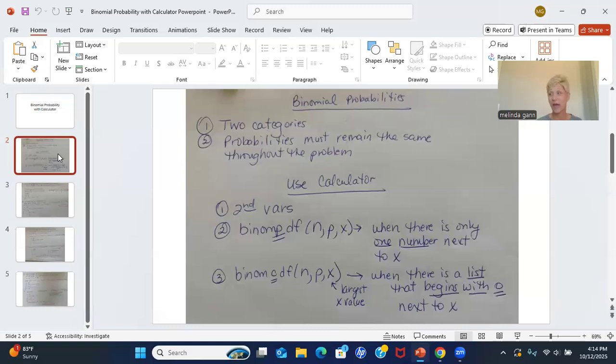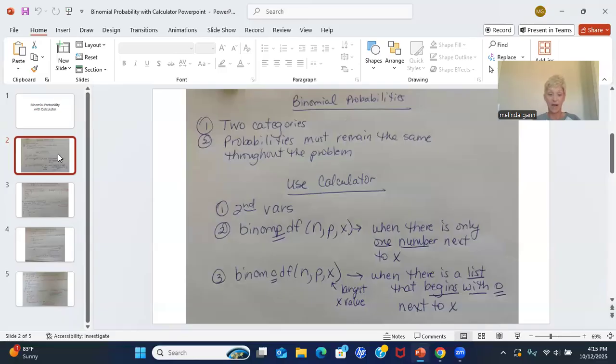Now, here's what's going to happen on the calculator. On the calculator, you go to second VARS. Now, let me get my calculator. Okay. So when you go to your calculator and you do second VARS, there's a menu that comes down. Mine says DISTR for distribution and DRAW, and it's got a whole bunch of things. On number 7, there's a down arrow. What that means is there's some more things in the menu that are below the visible part of the screen.